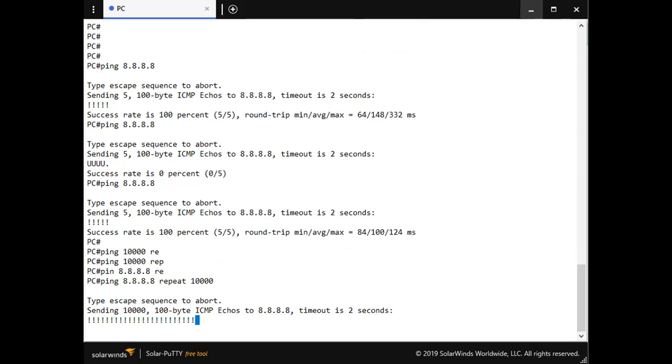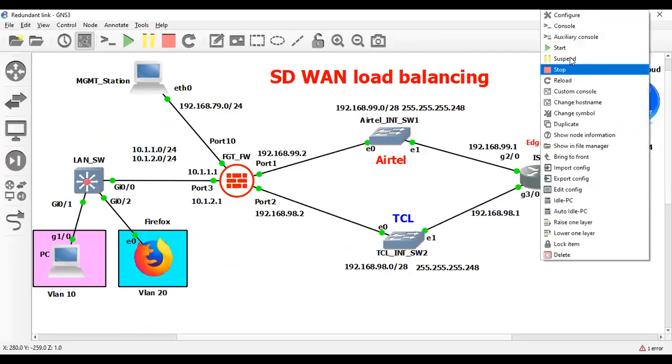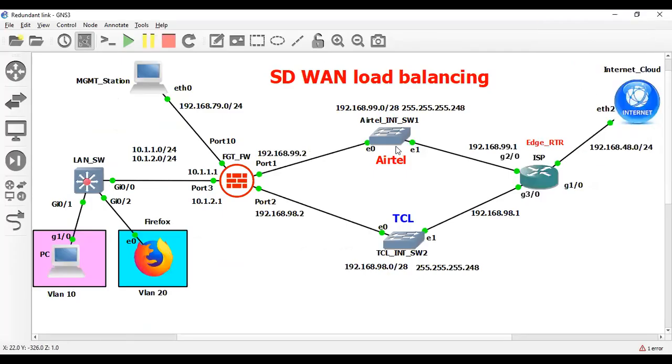So now I will show you by bringing the link down. First I'm going to down the interface of the Airtel link, right? So I'm going to open the ISP routers, right?